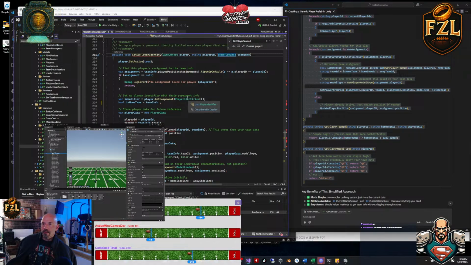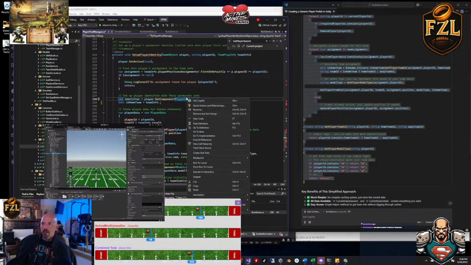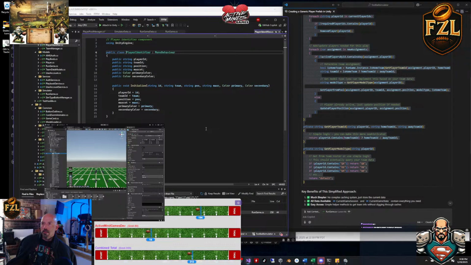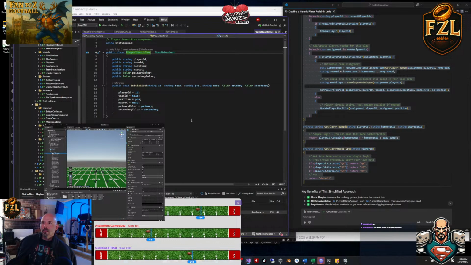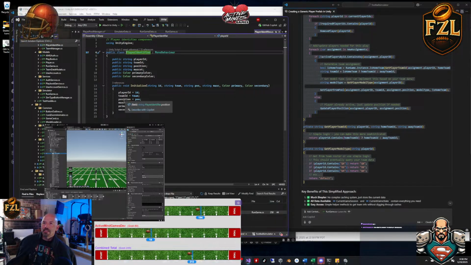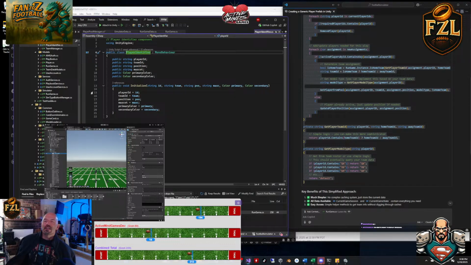That's player identifier. Go to definition. So that's not... I don't think this is what I want. I mean, we do have a player ID, team ID, position, but position is like his primary position. His mascot, which is not quite right. That's more like team information. Though the mascot, yeah, see, that doesn't work.